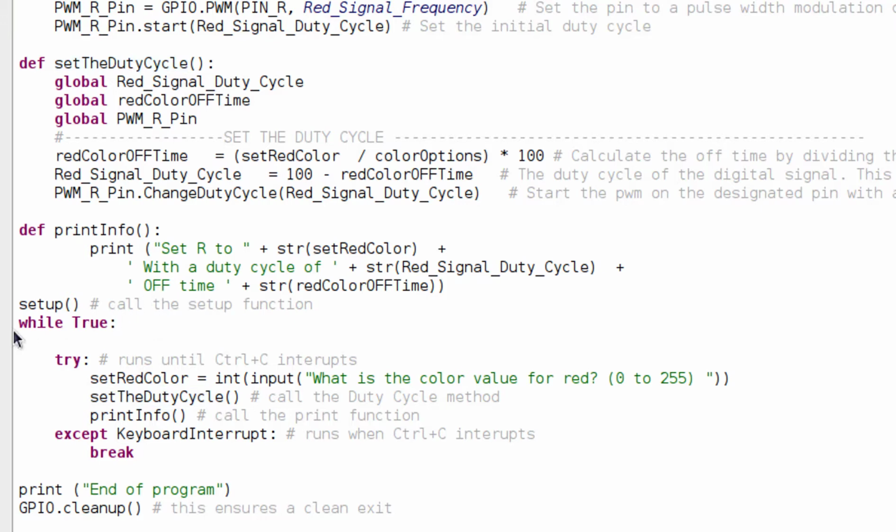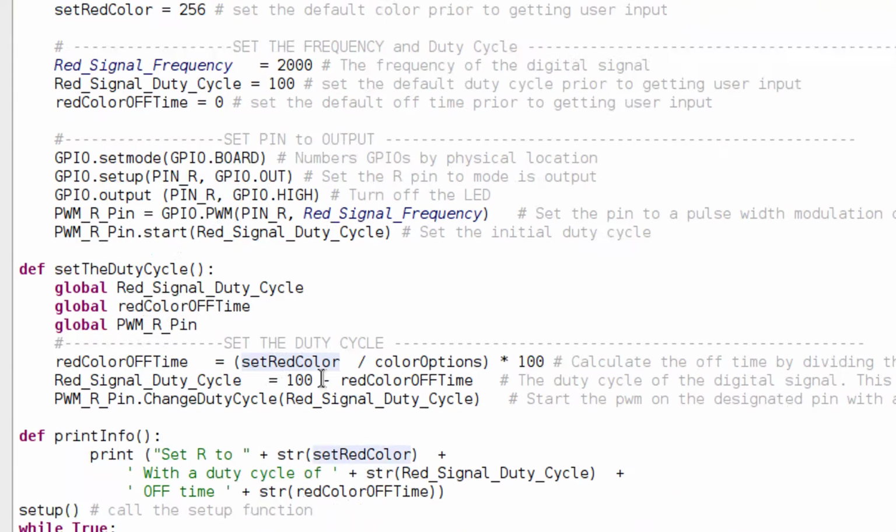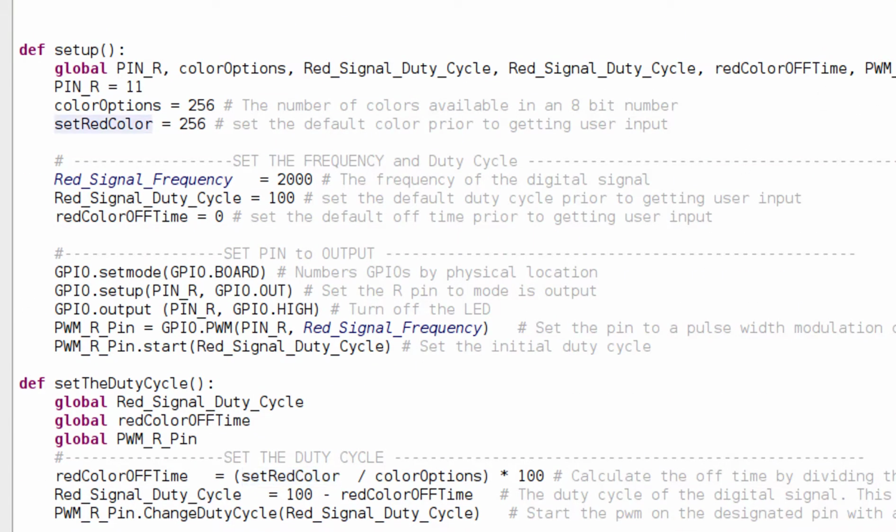Now we have moved inside the while loop. We have moved the question that we are asking the user. When I ask the user for what is the color value for red, it assigns it to this variable, set red color. An important thing to note is set red color is a global variable that I assigned up here. Its initial value is 256.